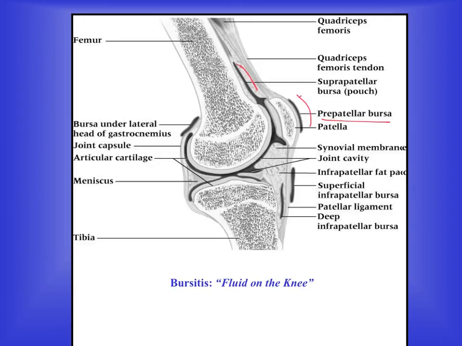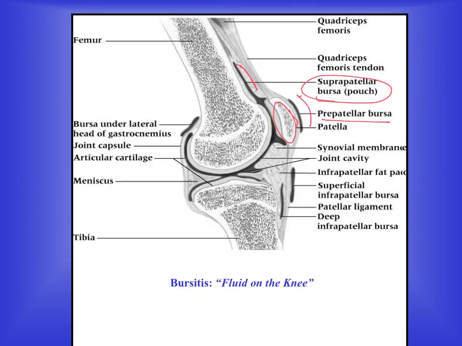If these bursae become injured, the biggest concern is that the knee gets hugely swollen, and I think we'll see an image of that on the next slide. And so how do the bursa typically get injured? Typically, they get injured when you fall directly on the knee. One could imagine that if you were to just literally slide out of your chair and fall directly onto your knee, you would expect the patella itself to get fractured.